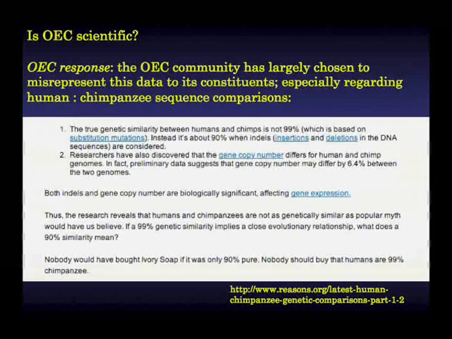Okay, so what would the old Earth creationist response be? Well, again, we're going to see a lot of congruence with the young Earth creationist response. Typically, the old Earth creationist community, this is coming from Reasons to Believe, they tend to emphasize what they perceive as differences, say in human-chimpanzee sequence comparisons. They tend to focus on what they see as the differences and to minimize the perceived genetic similarity between the two organisms.